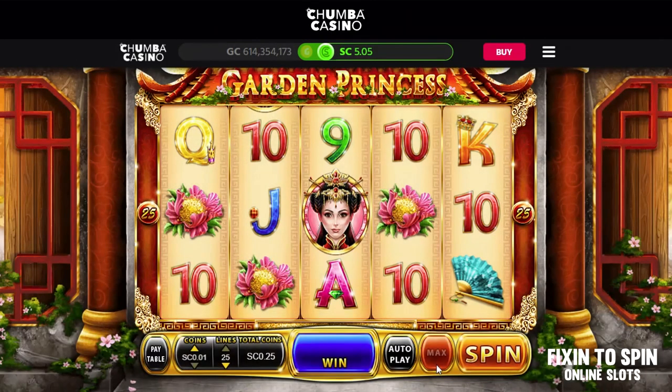So the older games allow you to play less lines, which is what we want to do. We want to play 10 lines at the minimum bet, just 0.1 sweeps coins, which will give you about 50 spins to hit a bonus.